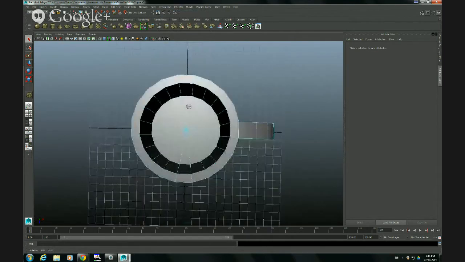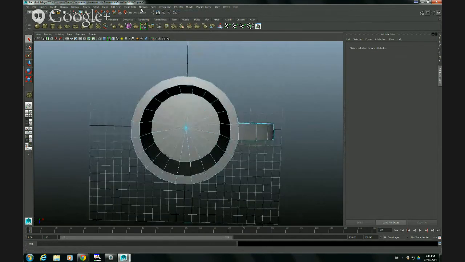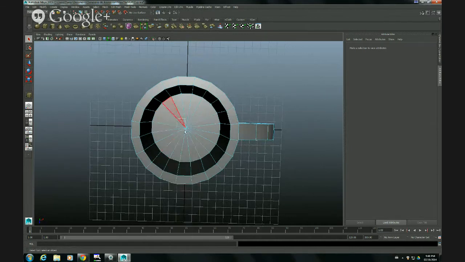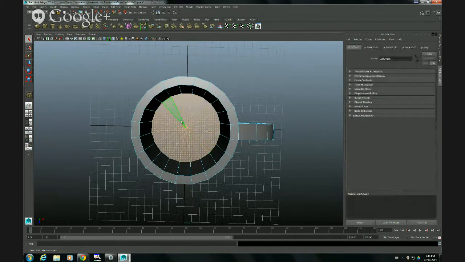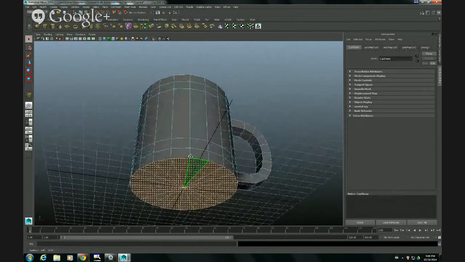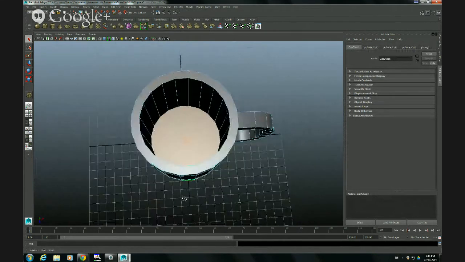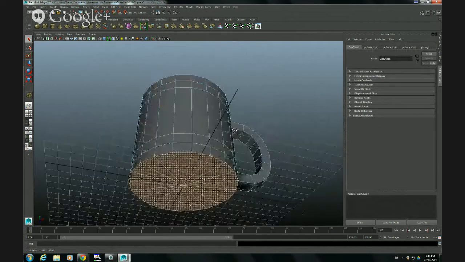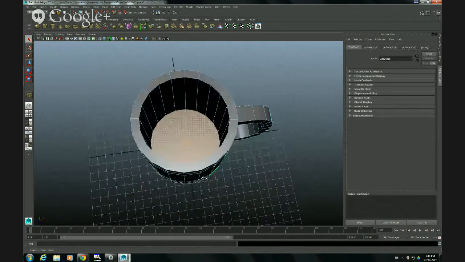So I'm going to go here, and I'm going to select the first one. First, I need to select the faces that I want to texture. So I'm going to right-click over the object, select face, and make a marquee over the inner circle, which at the same time selects the bottom circle. Remember that all the selections are transparent in Maya, meaning that if I make the selection on this side, it automatically makes the selection on this other side.